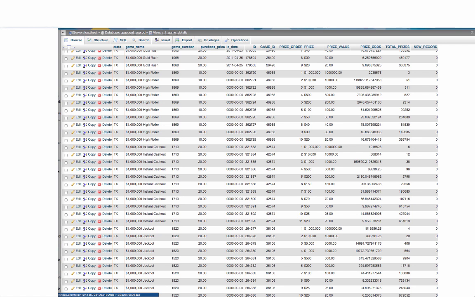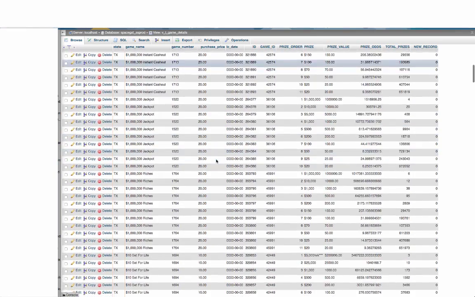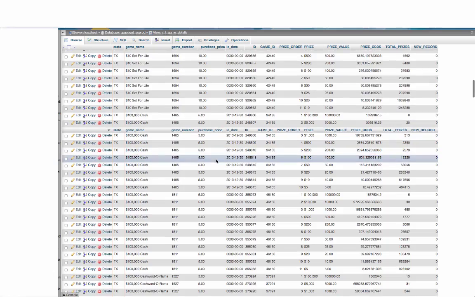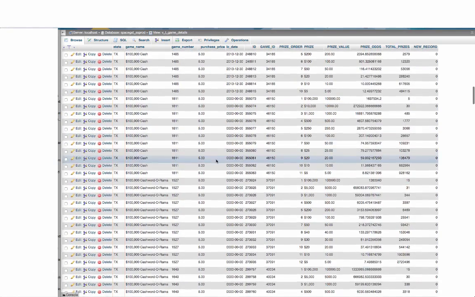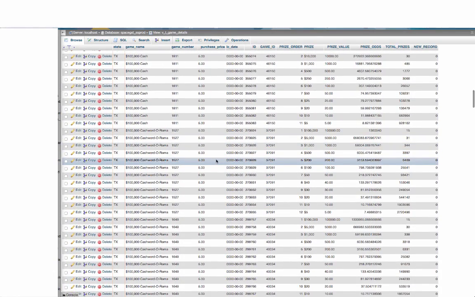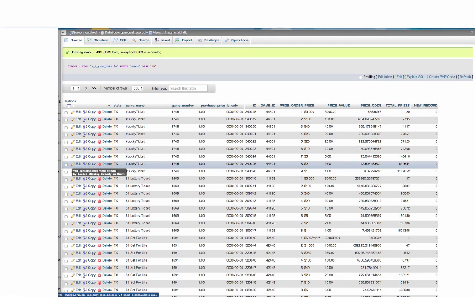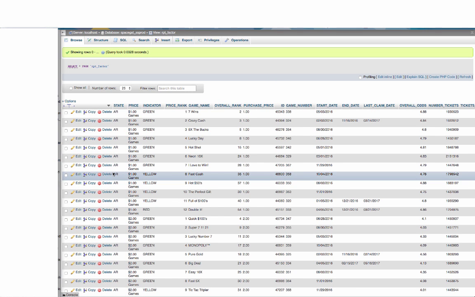Okay, then we take that data and we actually create a brand new set of reports off of it. First, you can see here's all the data for Texas that we pull every single day. So it's every game, every top prize remaining. And we do this for every state. We're pulling it into our database so that we can process it, normalize it, and make sure that all the data is good. But then what we do is we go over and we create a factor table. And our factor goes through and does the calculations for us for what are the greatest potential to win a top prize. So I'm going to search just for that Texas game.